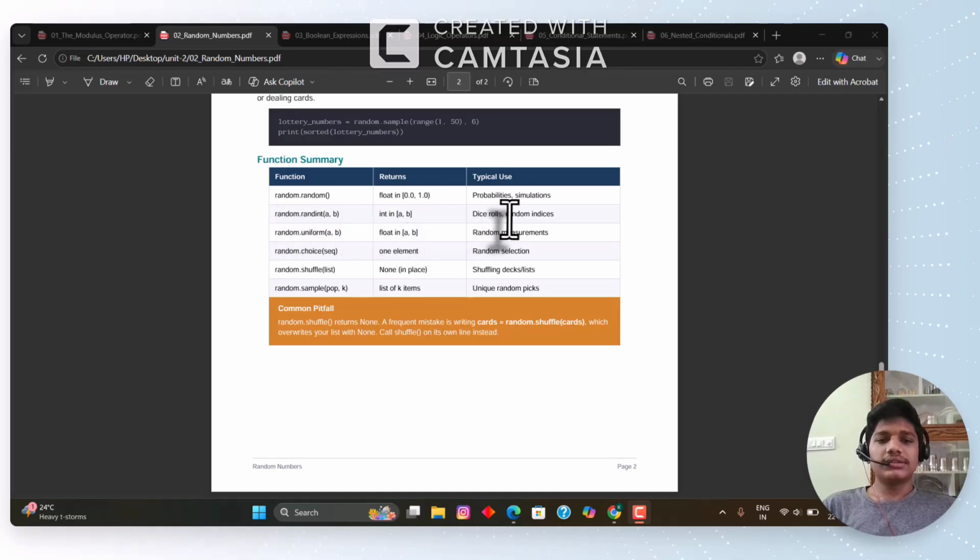It works like, when you're playing Ludo or snakes and ladders, you're using a dice, right? A six-sided dice. It will give you a random number from 1 to 6. So randint is the same as that. It must be an integer, and we have to give some range, 1 to 5, 1 to 6, or 1 to 10.